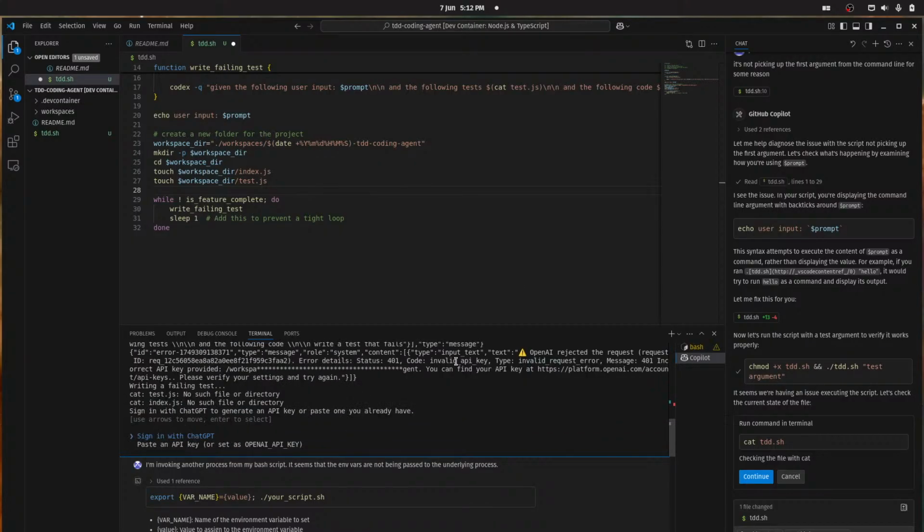Okay, and again, of course. And there is no such file or directory. Oh, rejected the request, so I probably pasted in something else. Yes, I pasted in the workspace.